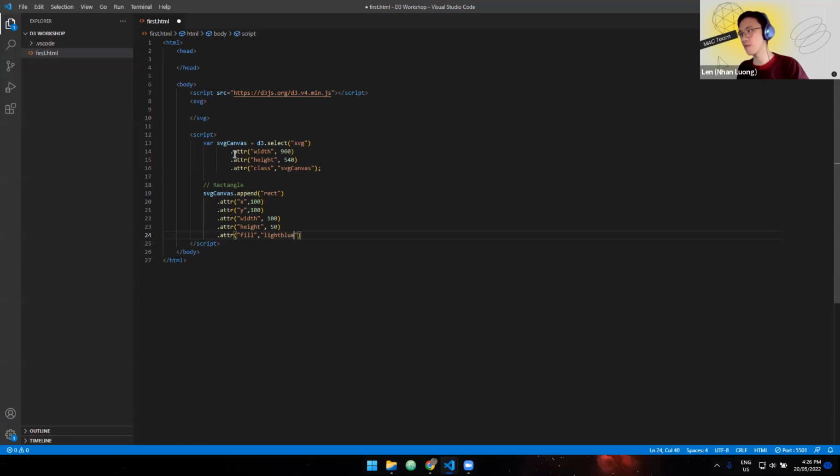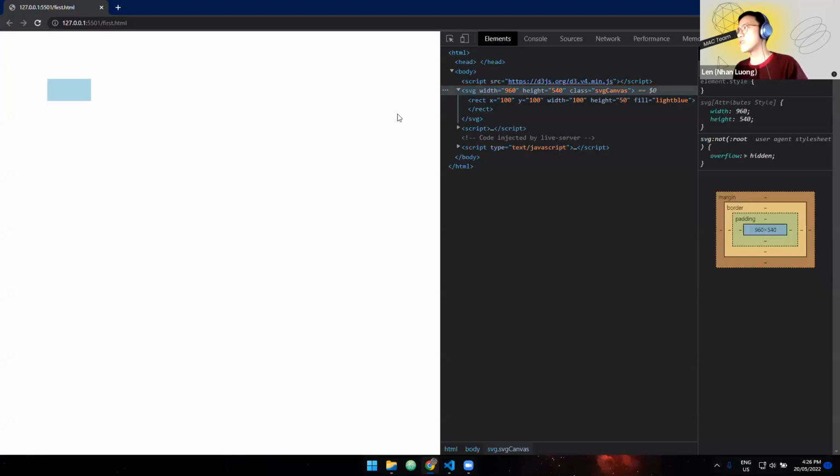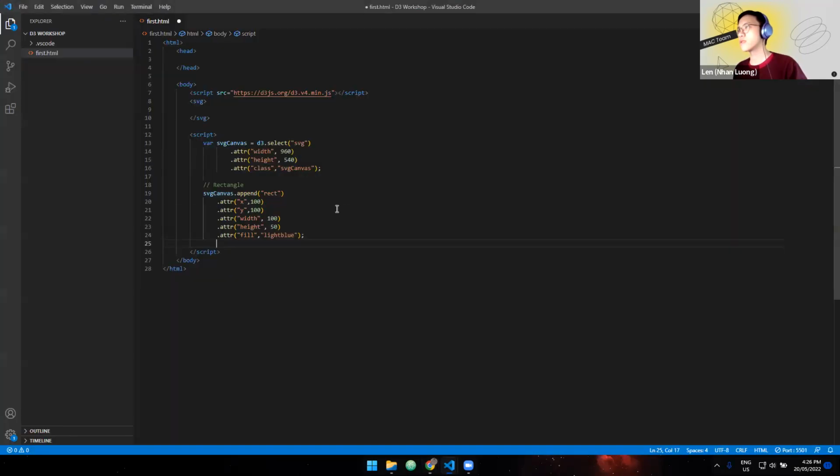I'll just say light blue in this case, because I cannot recite RGB codes from the top of my head. So now you can see we have this cute little rectangle here. That's in our code, and we did it with basically declarative code. We just define what we want the rectangle to look like using JavaScript.